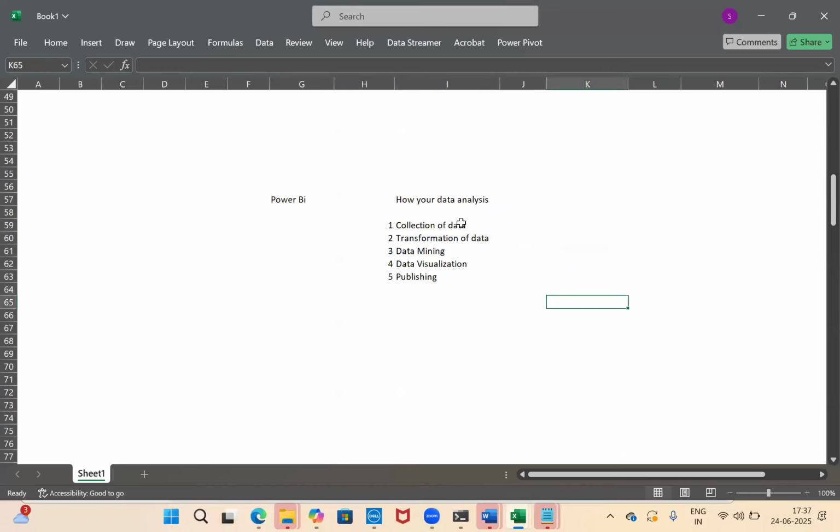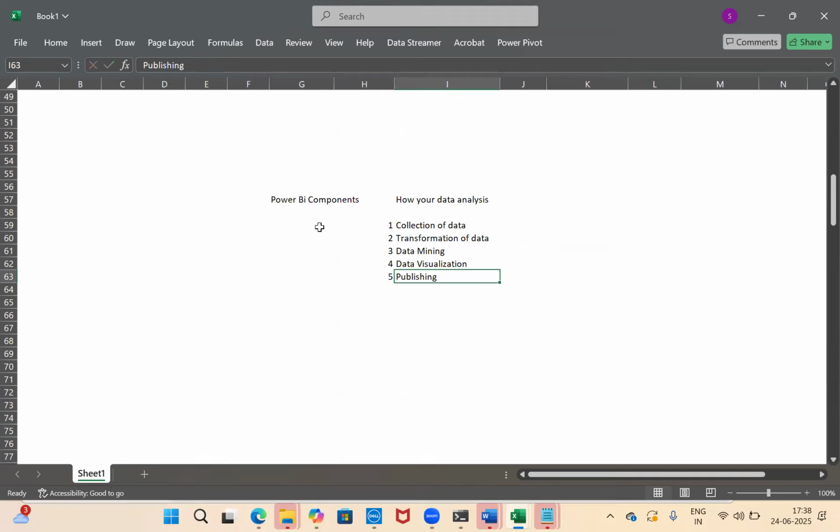We know collection of data means getting data from multiple data sources. So here I'm going to give you the Power BI components. And guys, we are going to start classes from tomorrow itself. We are going to start our classes straight with Power BI.